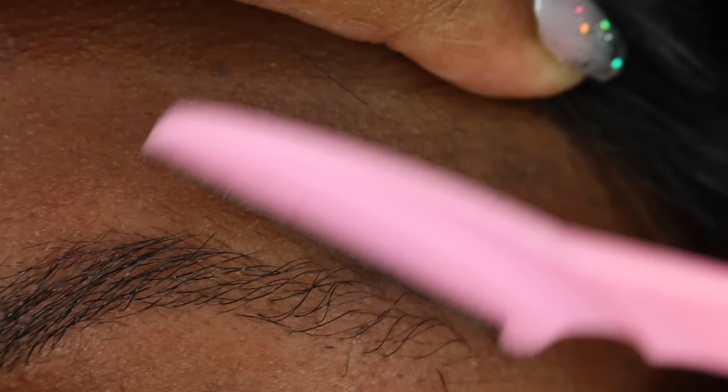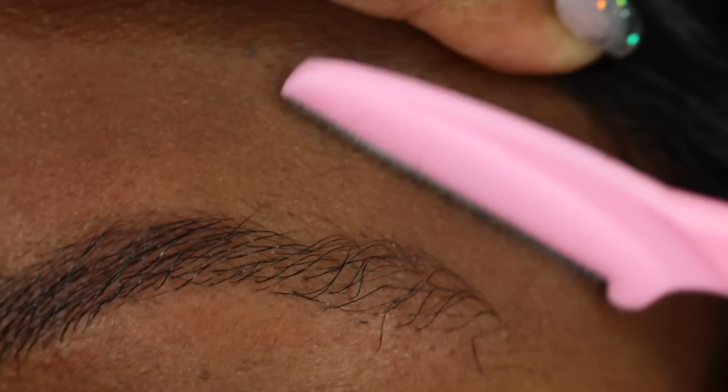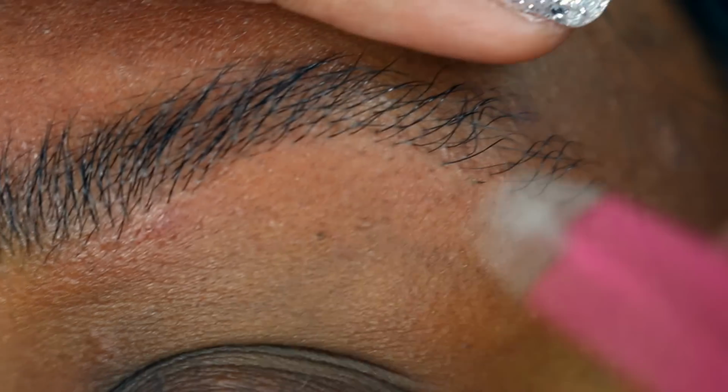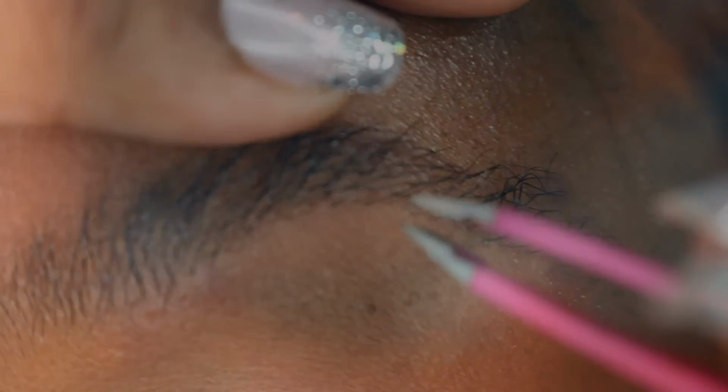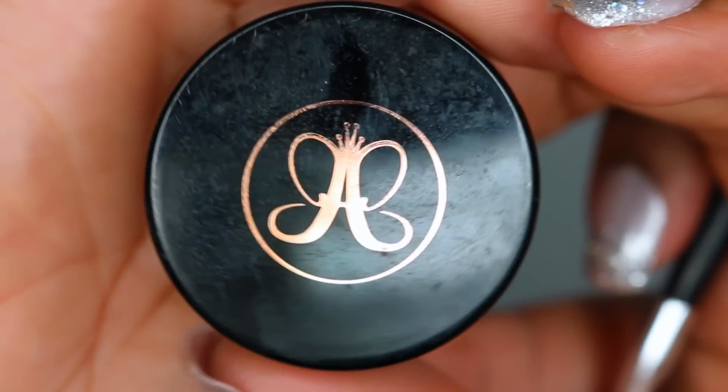So the first thing I do is I brush it out. Of course, you're going to make sure it's clean and all that great stuff. I like to go in and clean it up maybe once or twice a week. Normally I'll do it once, but twice if I have something to do midweek and they're just growing a little bit too much. And normally I'll take this razor that I usually get from the beauty supply store, and I'll go in and just clean it up. I had one stray hair that kind of was getting on my nerves, so I got that as well.